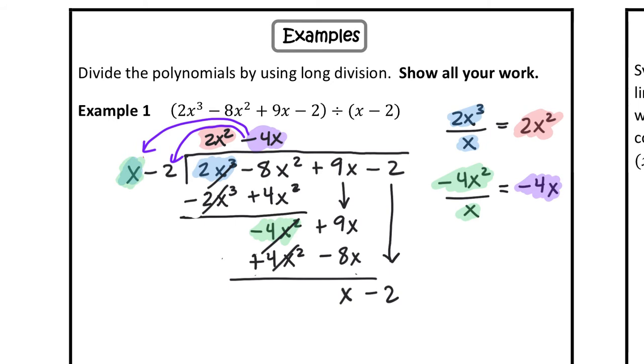We're going to divide x by x. What's x divided by x? One. Plus positive 1. So the positive 1 goes up here. Right, x divided by x is 1. Then what are we going to do with the 1? We're going to multiply. So we're no longer looking at multiplying this out. We're going to multiply the 1 out.